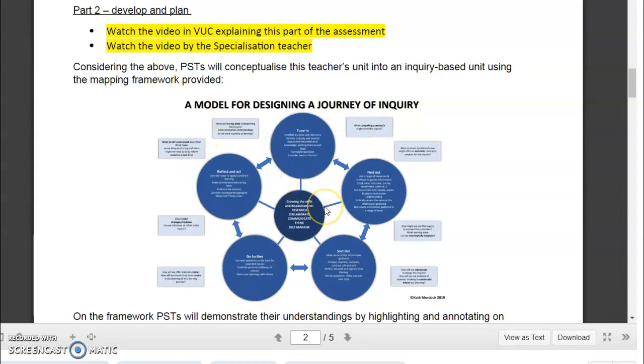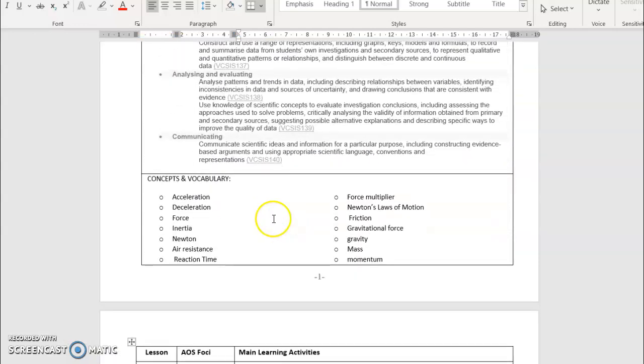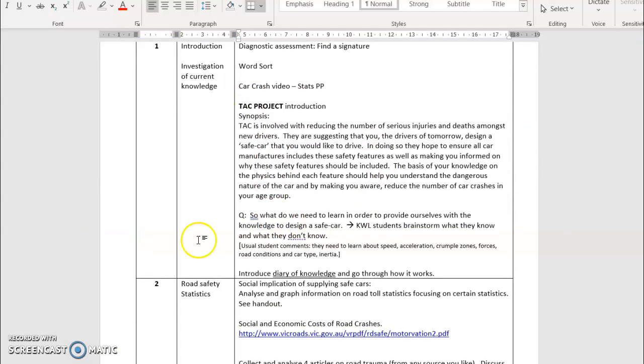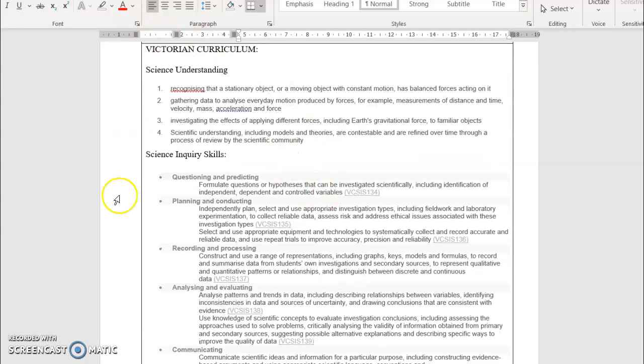Okay, so here I would be looking for how you're extending my unit plan. I can see glimpses of an inquiry unit plan in my unit, and I'm sure you can too, okay, especially around this project here. But I don't want to steer you in any direction because this is yours, right? So feel free to use anything within the unit plan here, or scrap it and do your own, and only use the content descriptors that I've provided. Okay.